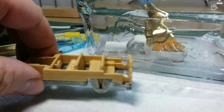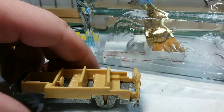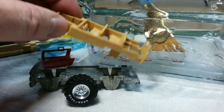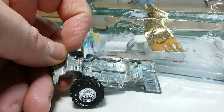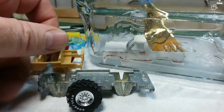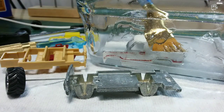And we also have the body here. We're going to try and get these nice big monster trucky wheels, or at least big mud cruncher wheels, on this, which I think would look kind of cool for this build. So that's what we're working with. We got to get some channels curved or ground into these axle areas here. Once we get that sorted out, I think we can start to make something of our special painted pink Bronco. So stay tuned.